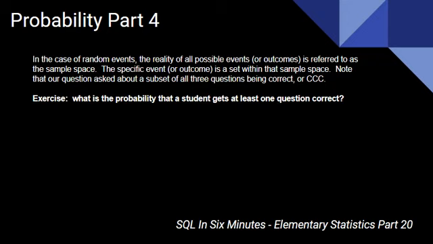Okay. Now the next exercise we have here, and this is where we're going to start getting more into the inverse, just so that we can think about it another way, is what is the probability that a student gets at least 1 question correct? Pause the video and see if you can answer it.